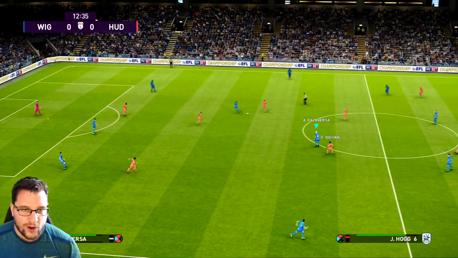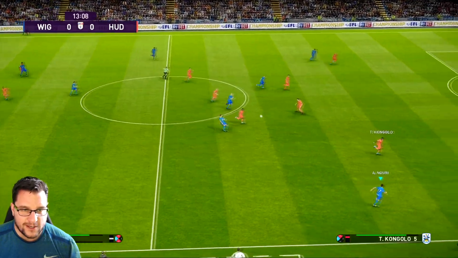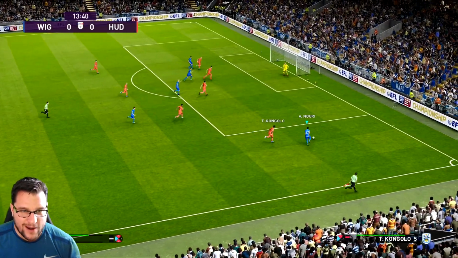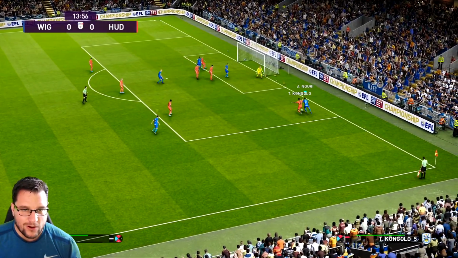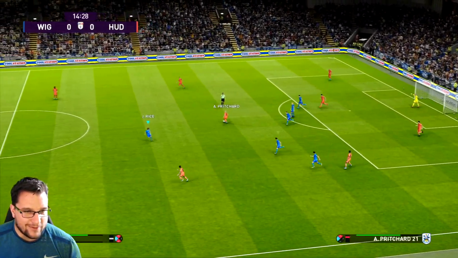We are quite good at passing it out from the back, which is good to see. Rooney into Arsenio. Looks to dink it over the top into Nori, who has got that down. We don't have the height of Orsini in there anymore. Nori, oh, Congolo got back to him. Damn it. What a wasted opportunity.